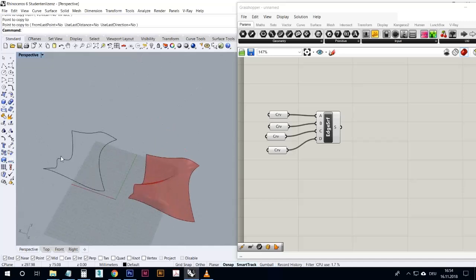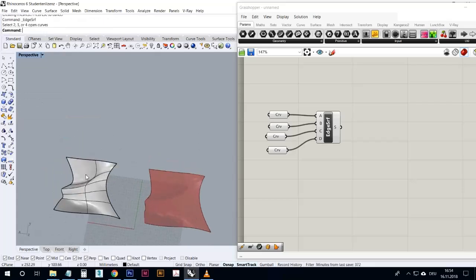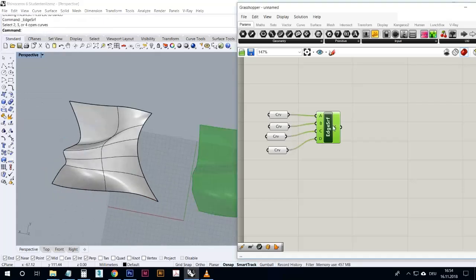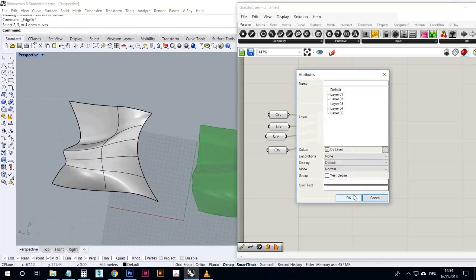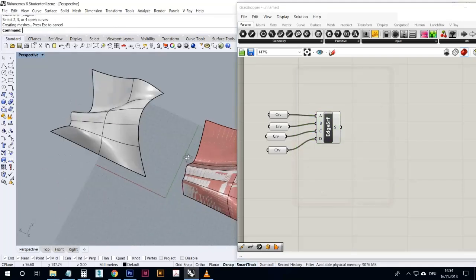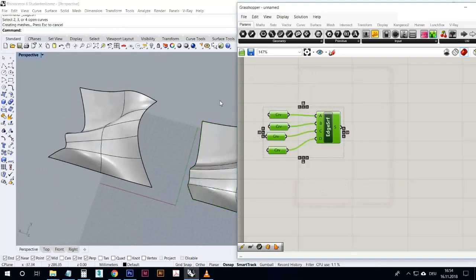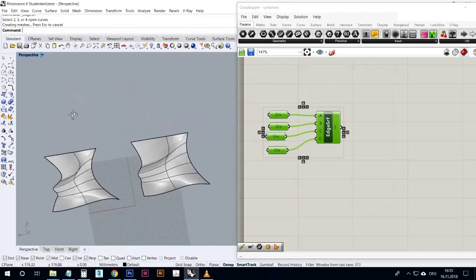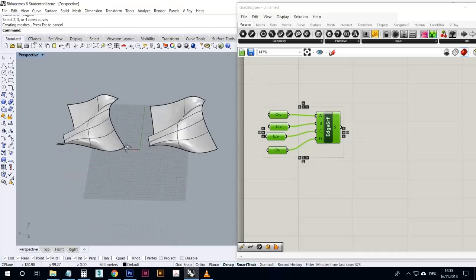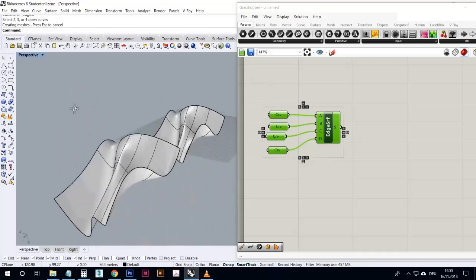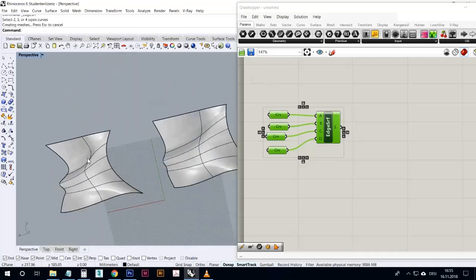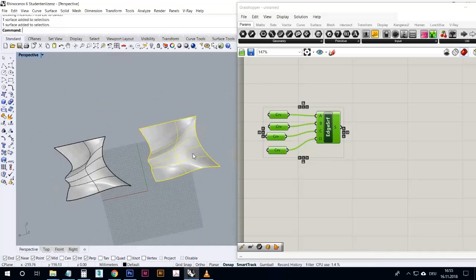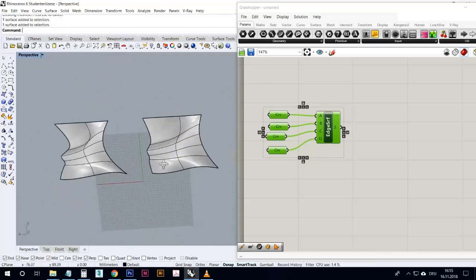I just copied that now, and the equal component is this one. I can simply select them all. A fun thing to do, or a very interesting thing to do, is of course to bake both of them and then take a look at them to see if there is any difference at all. You can see something here, that is that the Rhino surface is actually built from more quads than the Grasshopper surface.